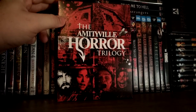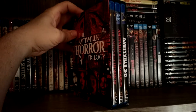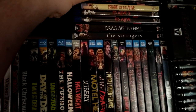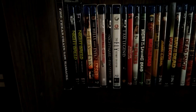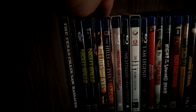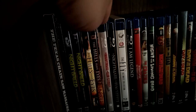I just bought today the Amityville Horror Trilogy — I'd been wanting it for the longest time. It's been $50-$60 on eBay, so I was really pleased to find it for $30 at Walmart. Great pickup. Then the It's Alive Trilogy, Deadman of Hell, The Strangers, Texas Chainsaw Massacre, my Nightbreed box set, The Hills Have Eyes Remakes Parts 1 and 2, and the Nightmare on Elm Street box set.